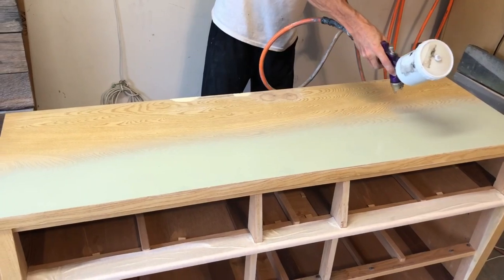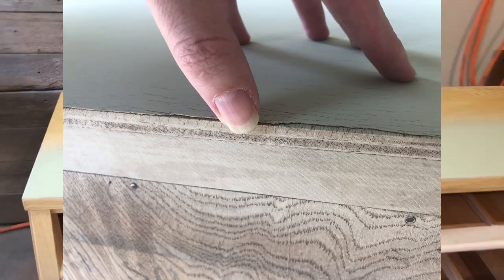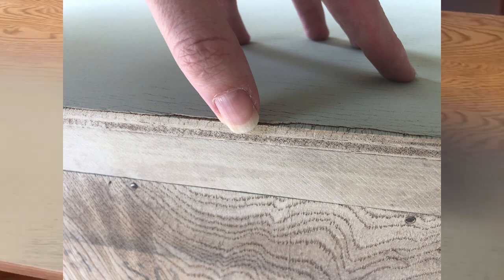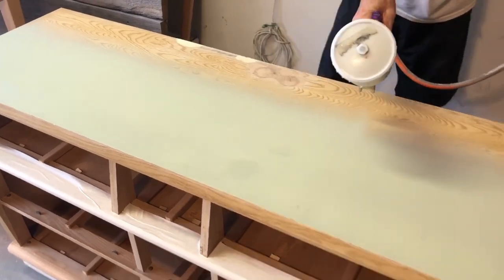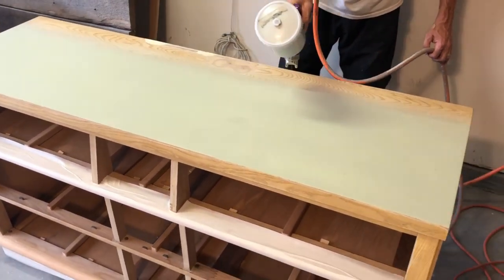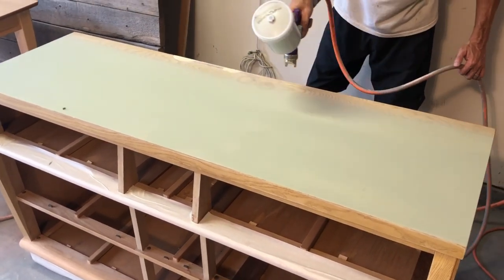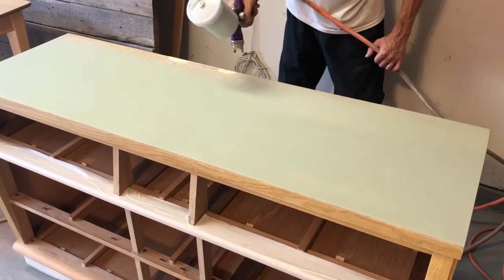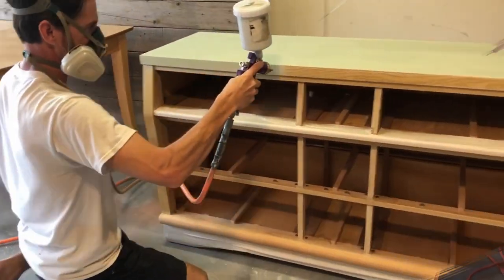Again, I'm going to show you a picture of what this top was made out of, but it was just this paper thin veneer with plywood underneath, and the rest of it wasn't made like this. They made the sides and the drawers, everything else was different, but the top they did this weird pattern on, and they made it out of a different type of wood, so we had some issues with it, but nothing that a real quick primer wouldn't fix. So we did end up going back over this with that, and I didn't tape that.